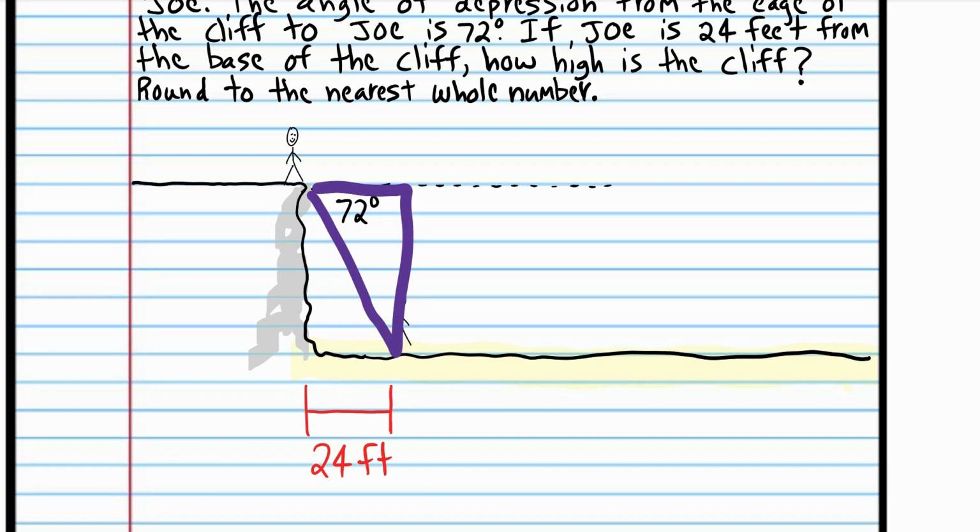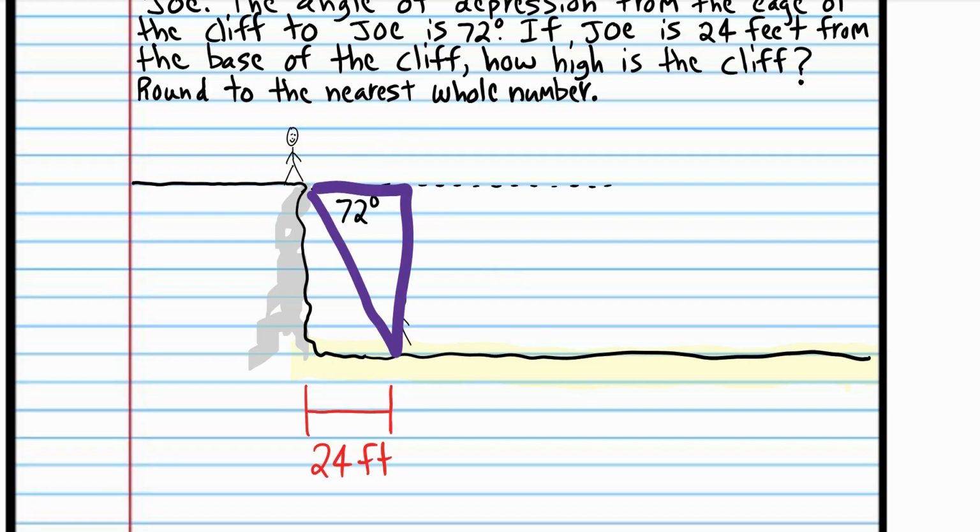Well, again, remember with the helicopter problem, you can take this length and just transfer it up and it becomes this side of the triangle. That's just the way that works. So 24 is going to be this side of the triangle. So when you draw your triangle, be sure to write 24 as an adjacent side to 72.